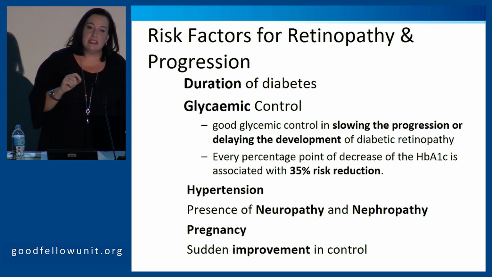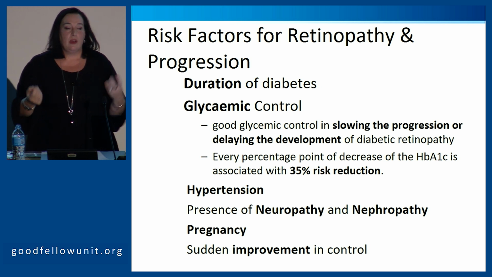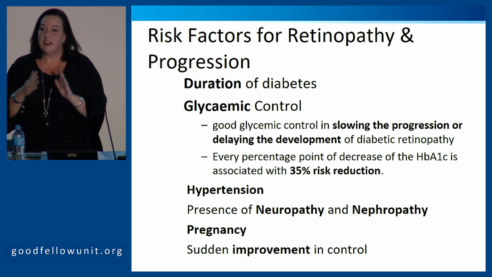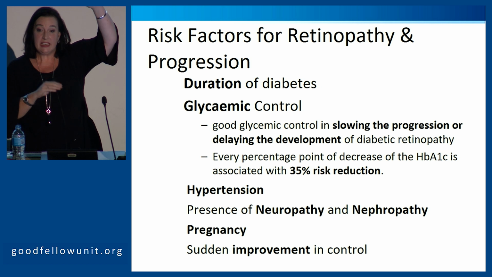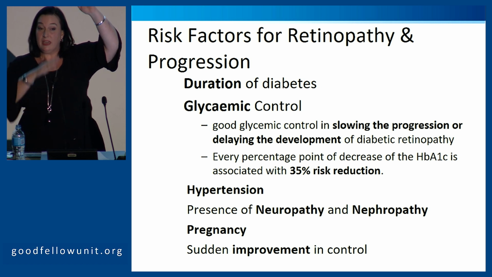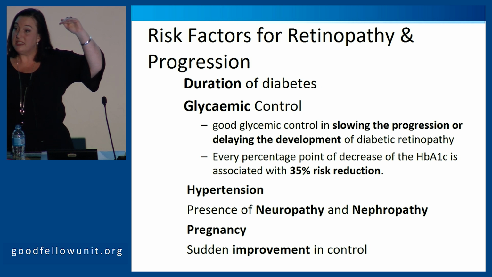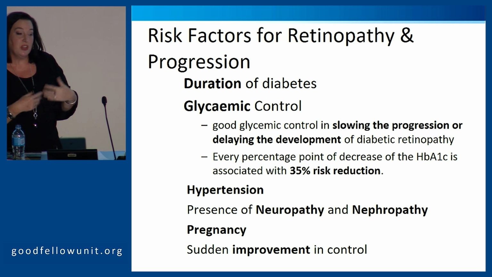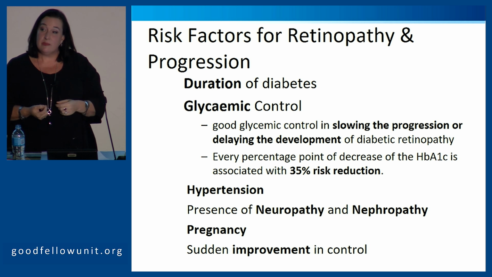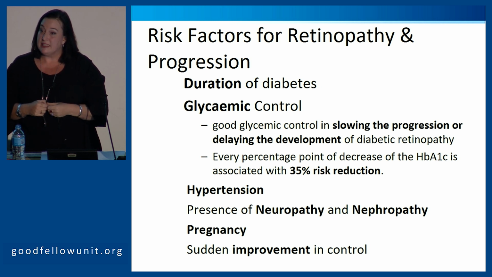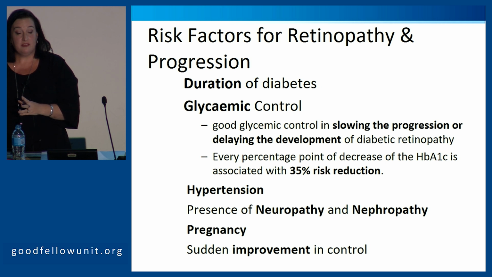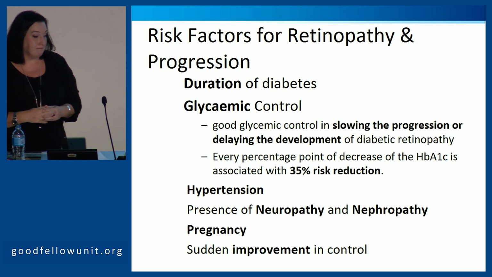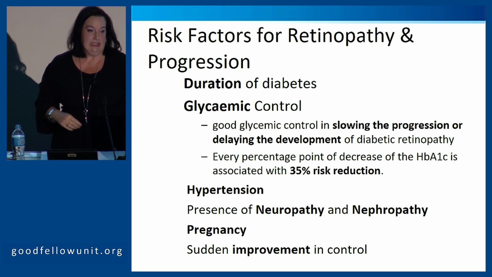The other interesting one is a sudden improvement. So we all talk to our patients about controlling our sugars. The key for eyes is not to be Superman or Superwoman. We're not going from here to here in one single bound. Please, a nice, slow, steady decline in blood sugar, because a sudden drop will actually exacerbate retinopathy in the first instance. It may recover after that, but if a patient already has severe retinopathy, we exacerbate it to proliferative, there might be no coming back. So carefully does it, please.